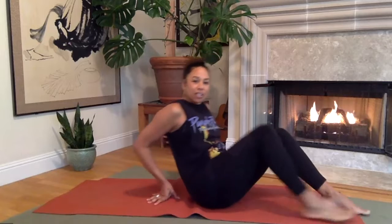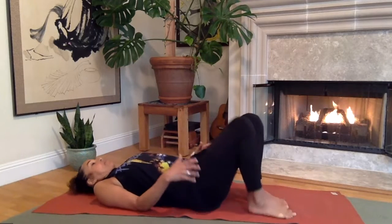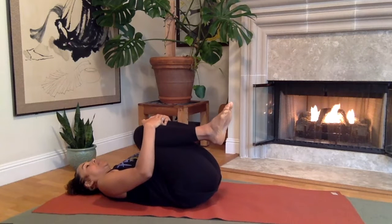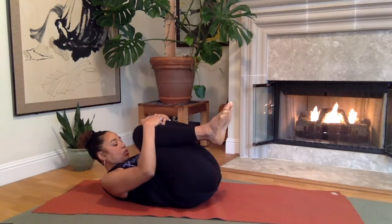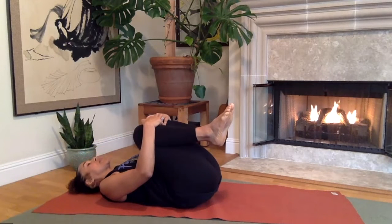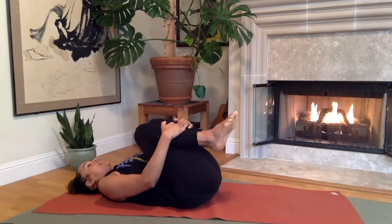Making sure that you have some space to move, placing both knees up towards your belly, inhale, grabbing a hold, and exhaling out the mouth, lifting the head up off of the floor, compressing the belly as the chin rises towards the center of the chest. On the exhale, releasing the neck back down to the ground, grabbing a hold of both shins.